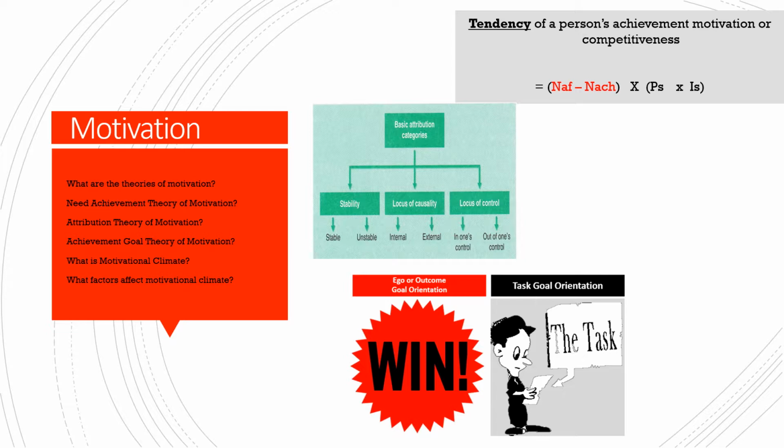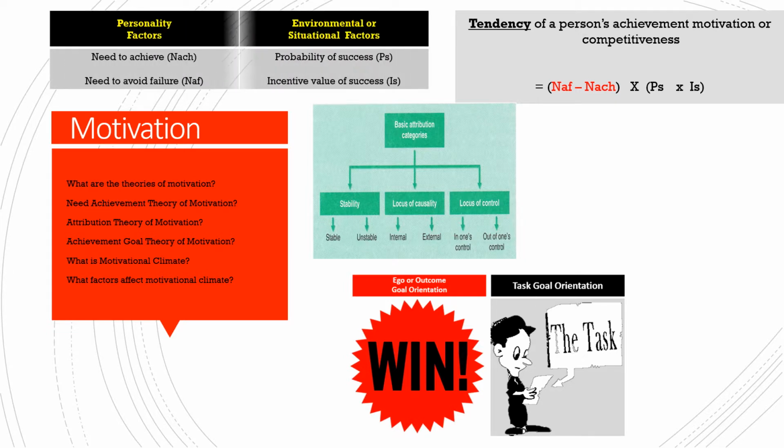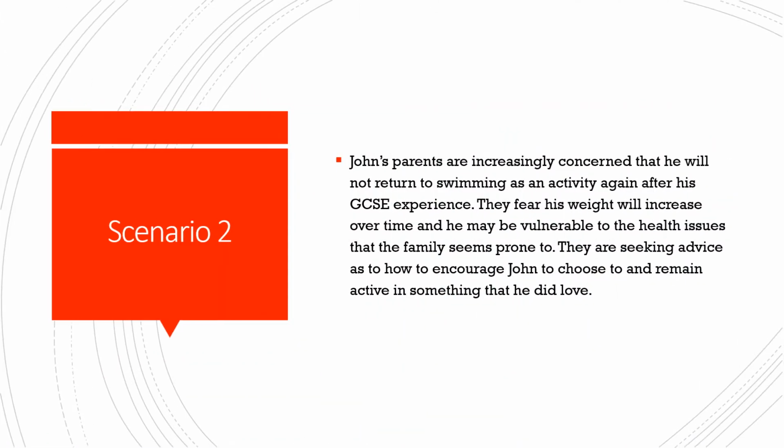Factors that can affect motivational climate are leader behavior. This can be the coach, the environment, this can be the weather, and influences of others in the environment. This can be the attitude of others towards that individual. So here is the second scenario, so pause if you would like to see this.